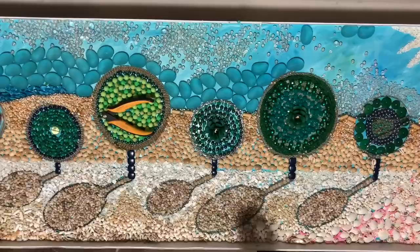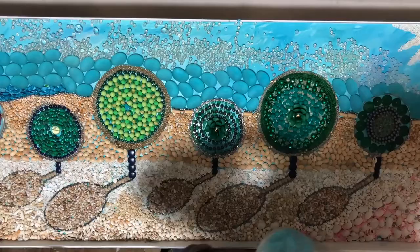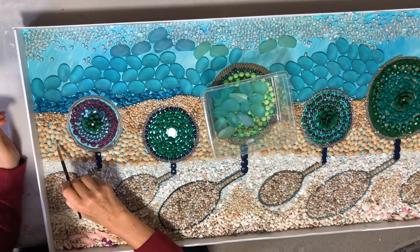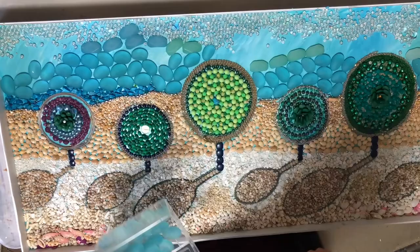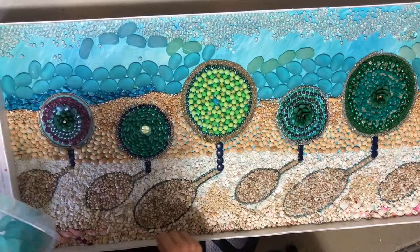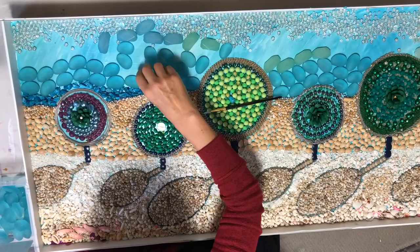There I go, moving those stones again, the glass stones, and I'm continually getting back into the lower shell section to make sure every shell is where I want it to be. But it's at about this time that I decide, before anything happens to my board and the proverbial cat comes in and jumps on it, I better glue them down.